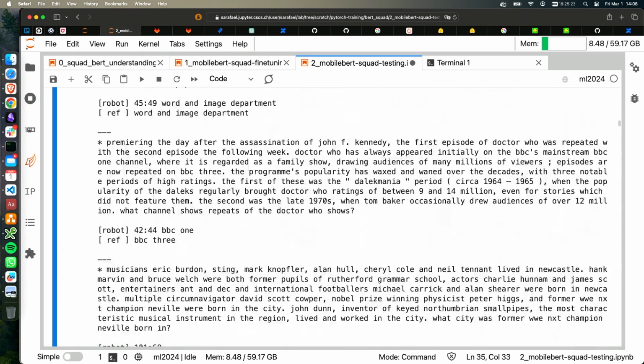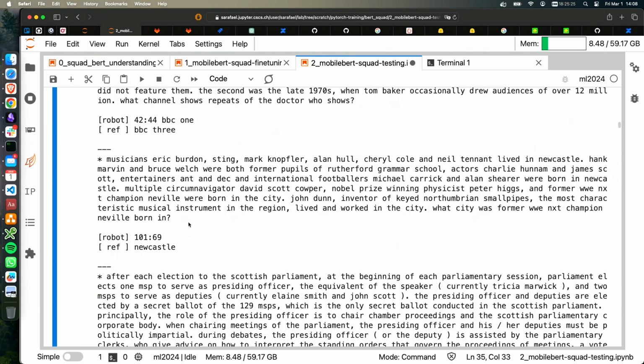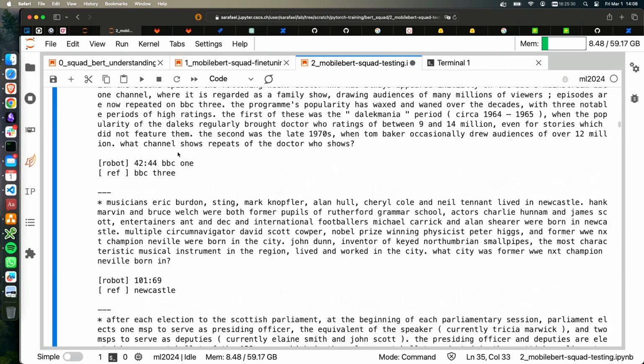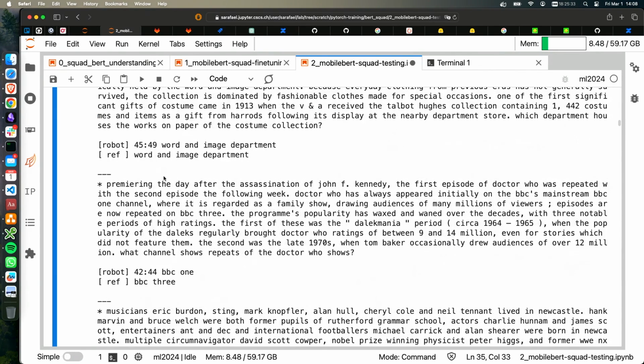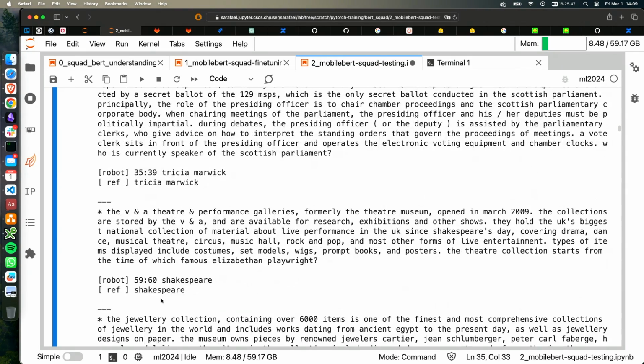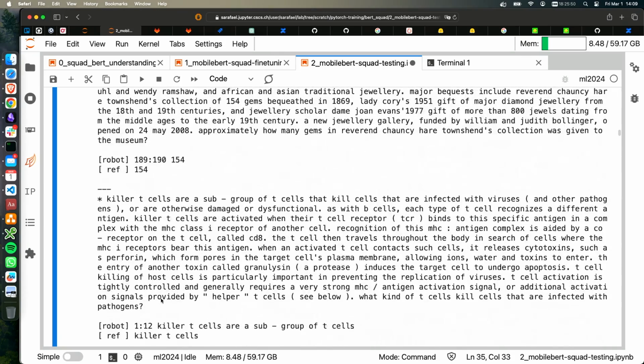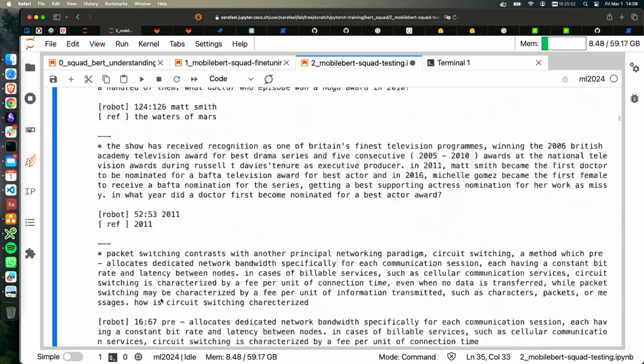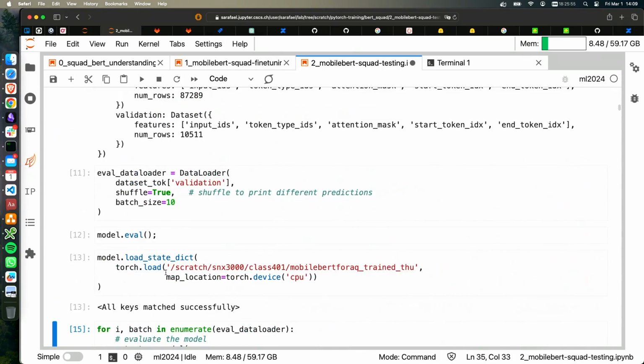Well, they tend to be not too bad. But this one, for instance, you see, this is the model without pre-training. And this is BBC 1, this is BBC 3. So without fine-tuning, not without pre-training. This model is pre-trained, and probably it can do something. And you see here that something is working, but it doesn't give as good answers as when you fine-tune it. Or actually, it does. I think I was distracted talking to you, and I loaded the wrong one, sorry.